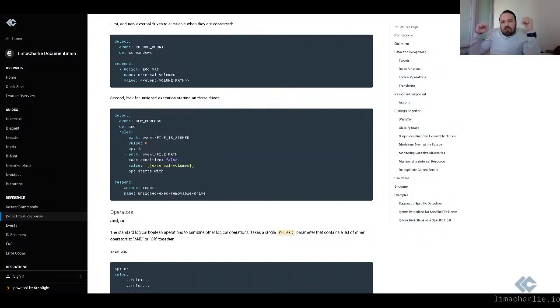Like there's a bunch of things that you could do around here. You could add a new variable, right? You could take this exe path and stuff it in a new variable that's called unsigned removable processes, and then you could apply a different set of logic onto that. So you can see that, again, it's a theme in what we do.